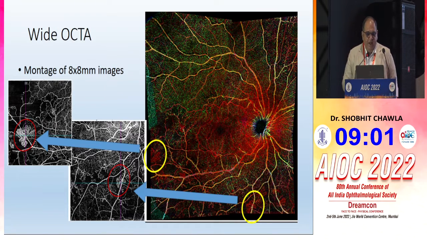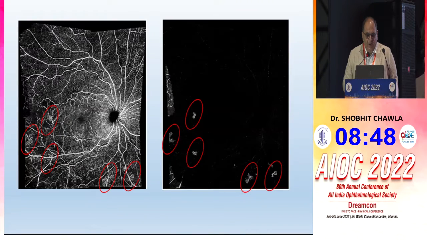And when you go in depth and combine it with a wide OCTA, you see these new blood vessels. And these suspicious areas, you can again do a montage, and you can do various cuts like the en face image, the surface image, and the en face VR interface, where you see these vessels are visible and are a little elevated from the retinal surface, as you see on the image on the right. So all the information you are getting without doing a dye injection.